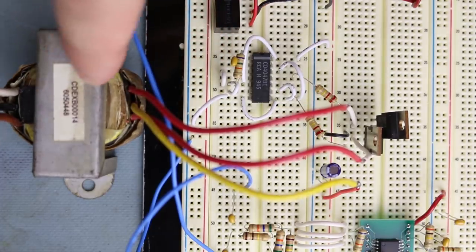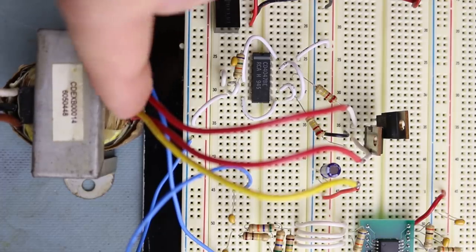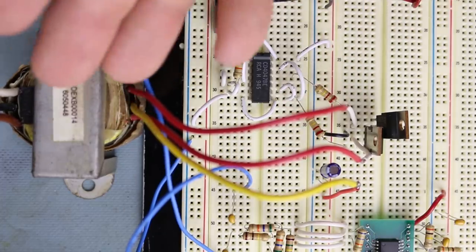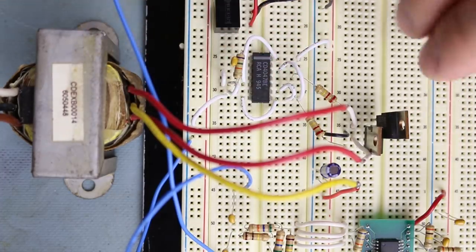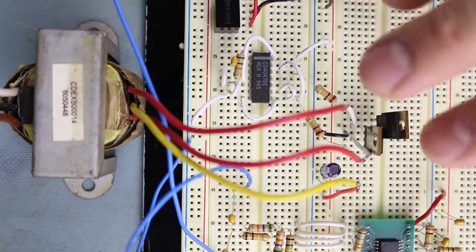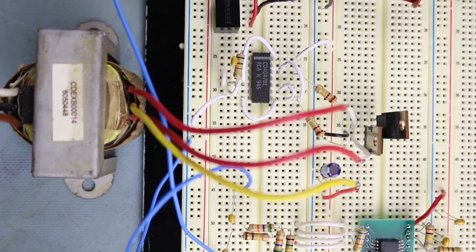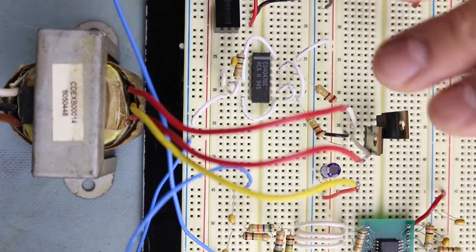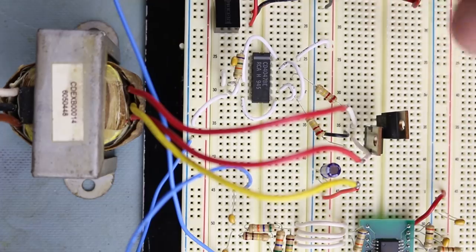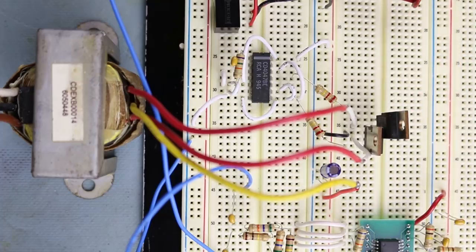Now when using a transformer like this, you want to make sure that the winding resistance is not too low. In this case, it's about 3.5 to 4 ohms. If you were to use a transformer that had a higher current capability, it would have a lower resistance, therefore it would draw more current from your power supply. I did experiment with a couple different transformers, and this one was the most successful. So I would definitely go with a transformer that has a lower current rating of like 300, 400, 450 milliamp output capability. That ensures that your winding resistance is a little bit higher. Therefore, you're not draining too much current on your power supply.